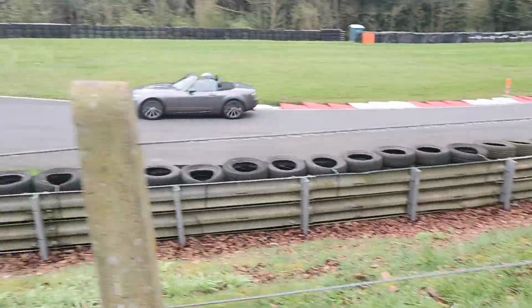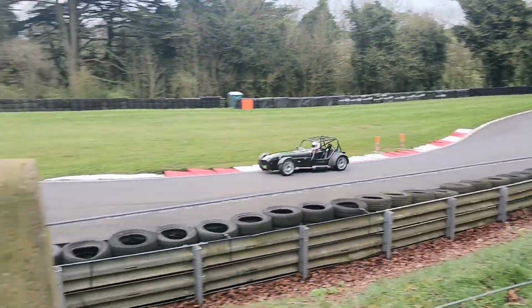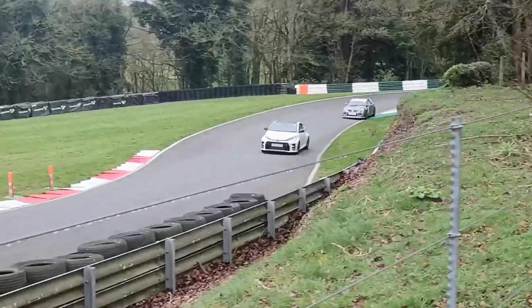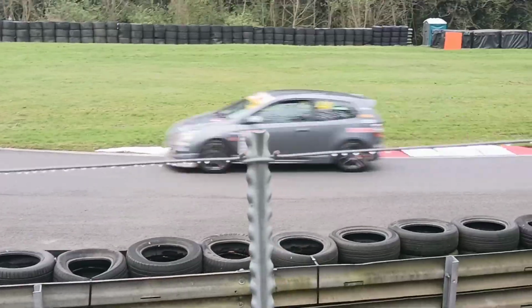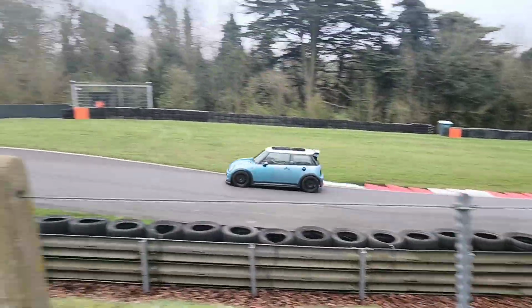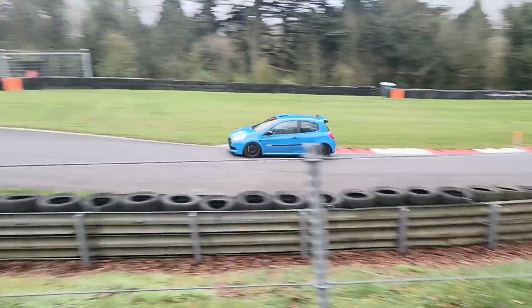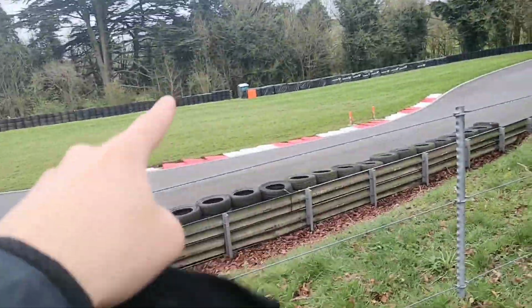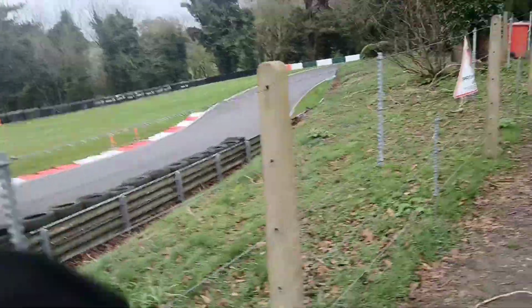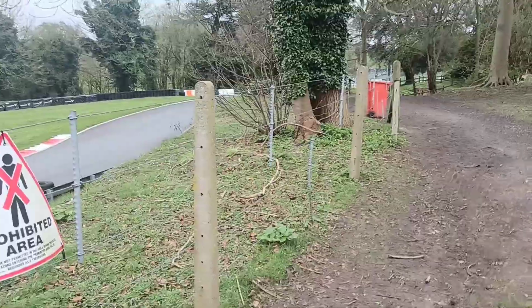Talking of MX-5s, here we have the other MX-5 and another Caterham. I don't think you guys are going to be bored today, because I am definitely not. Ooh, a new car, GR Yaris, EP3. Oh, you can hear the charger from that Cooper. M3, and the MR2 is on the M3. Wow. So there's a bit of a train building up here. I think it's because of that GR Yaris. Maybe, well, I guess once the main straight opens up, everyone's going to go around him. But very nice, the GR Yaris, I've got to admit.